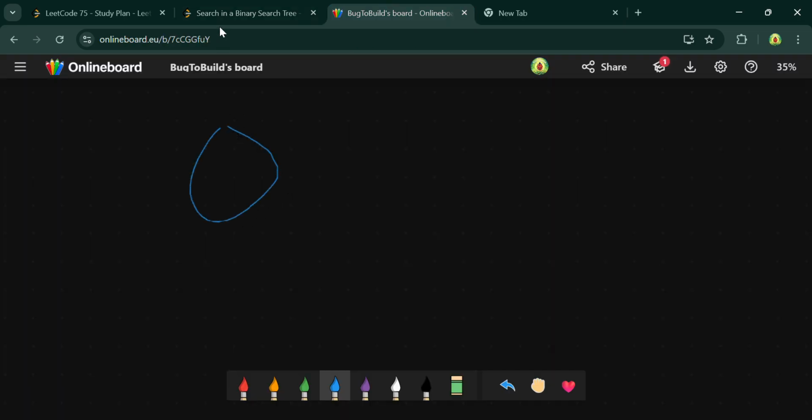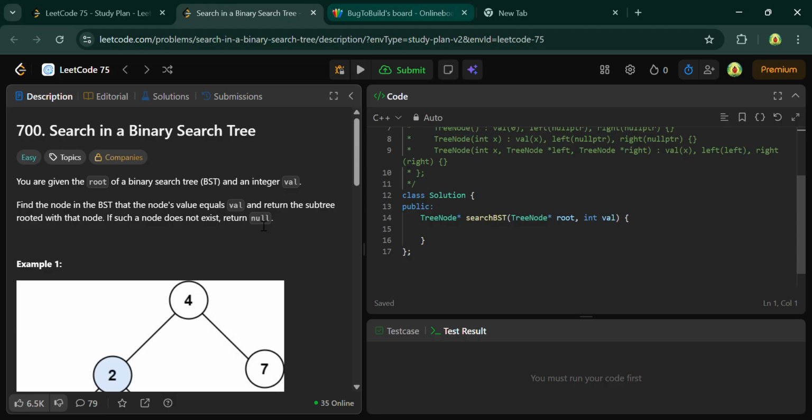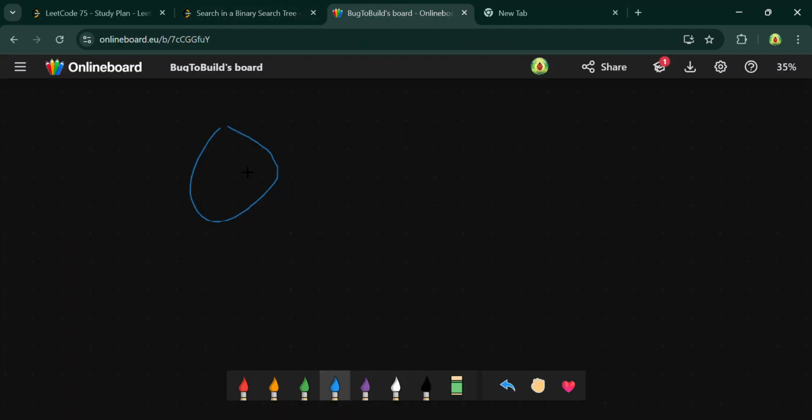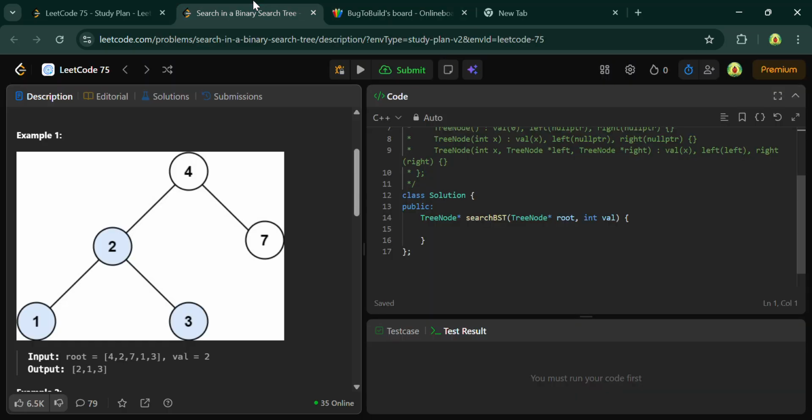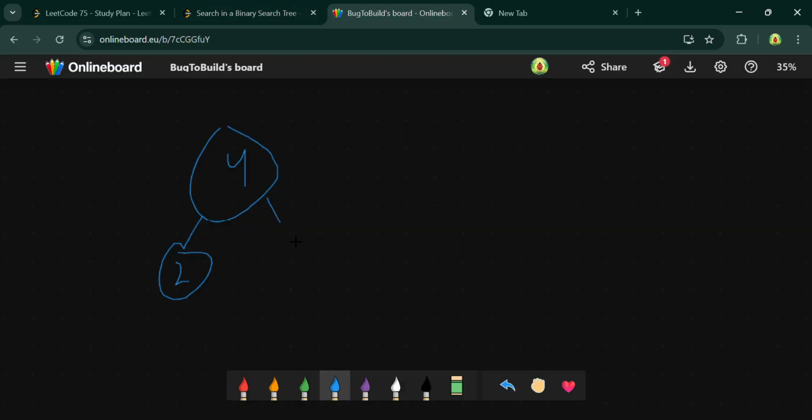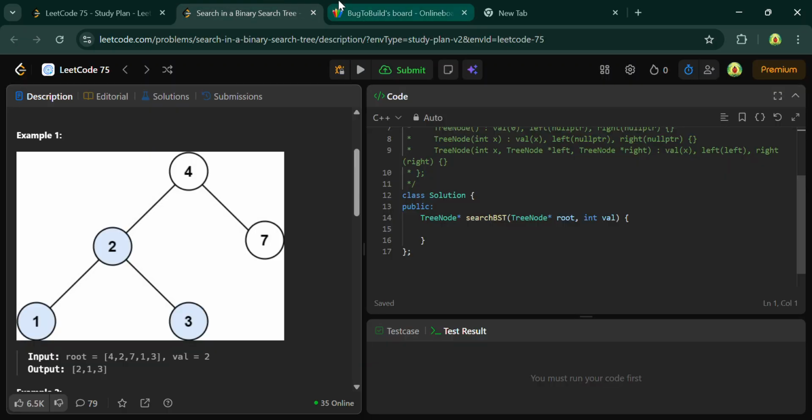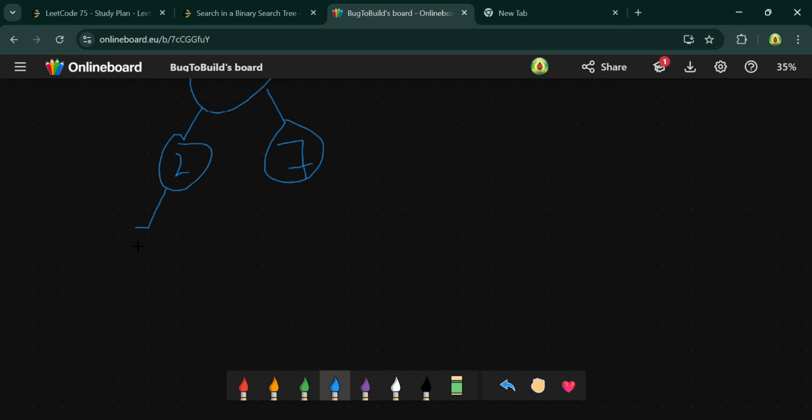So here is an example: 4, 2, 7, 1 and 3.